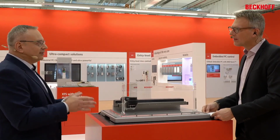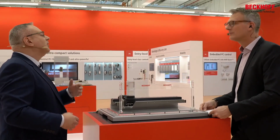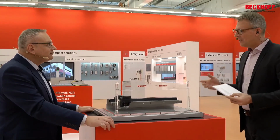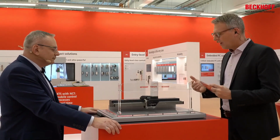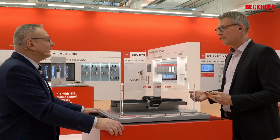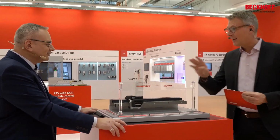Or if you have a process that you've done one way and say, okay, now I want to change it to NCT, it's not a massive rewrite anymore. It's just, the motor happens to be here. Okay, so NCT is the buzzword that we don't need a cable anymore. It describes the benefit of everything, but everything else is standard as it was and as it is. Yes, exactly. It makes life so much easier not to change. Okay, I will be back.